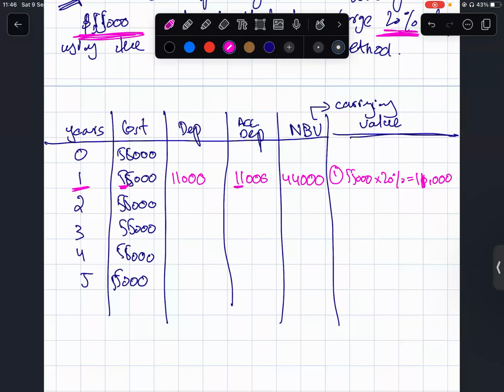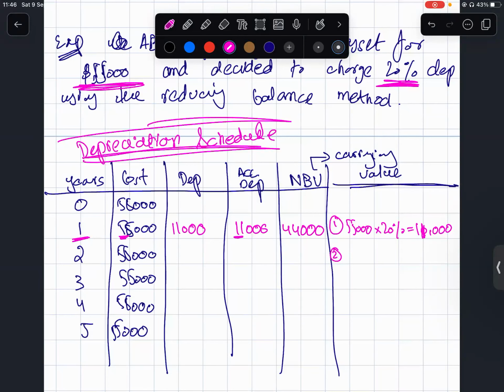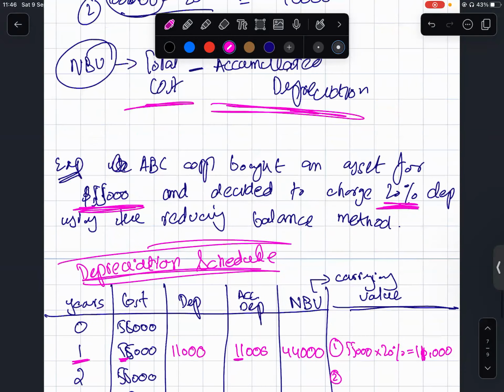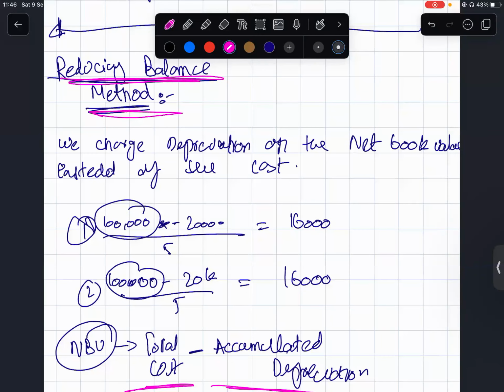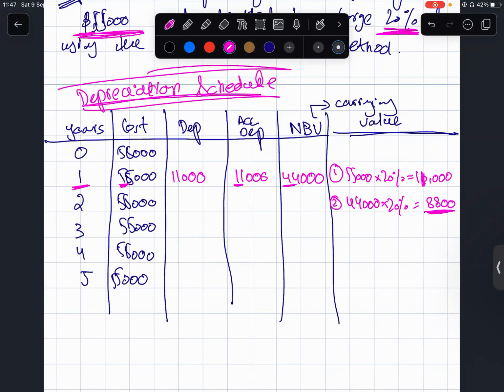Good, good. Now for year 2, this is also a depreciation schedule. See, you just need to understand the logic and you can make it any way you like. You can use the above method that we did or this method, whatever seems easy to you. So for year 2, again, the cost. Now, for reducing balance method, we charge it on the net book value and not the cost. Okay, so the net book value was 44,000. Right, 44,000 we multiplied by 20%, and we'll end up with 8,800 for this year. This is the charge for this year.